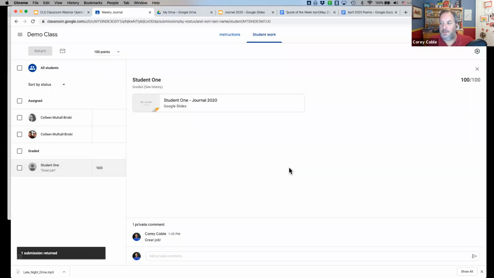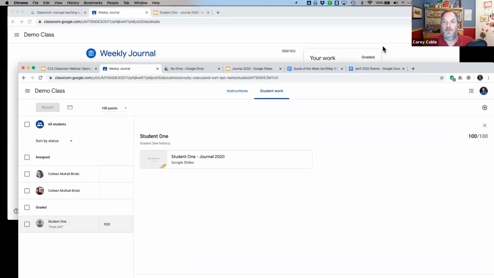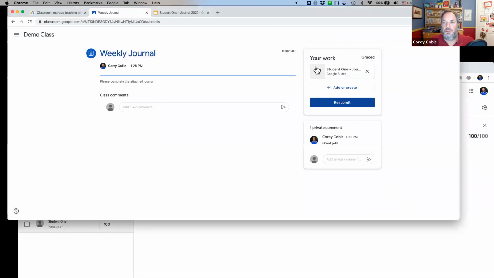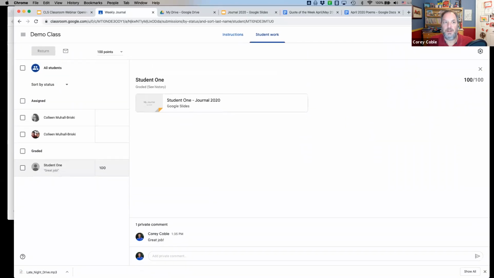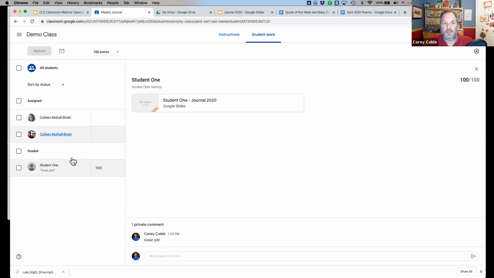It's now been returned, and they can either continue working on it, or it's now theirs to work. And yes, they can unsubmit their work. Once it's been turned in, you can resubmit it right here after you've turned it in. You can unsubmit it and then resubmit it as well if you wanted to. I know a lot of students will pull something back, work on it from the comments I made, and then you can resubmit it, and it'll show up in here as resubmitted.